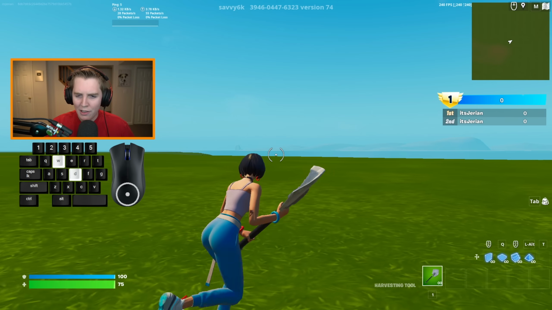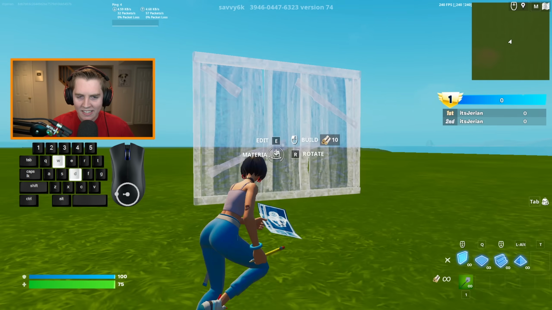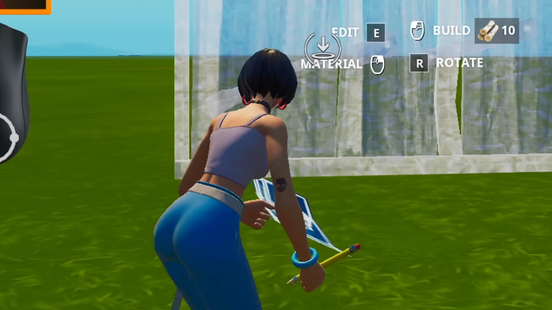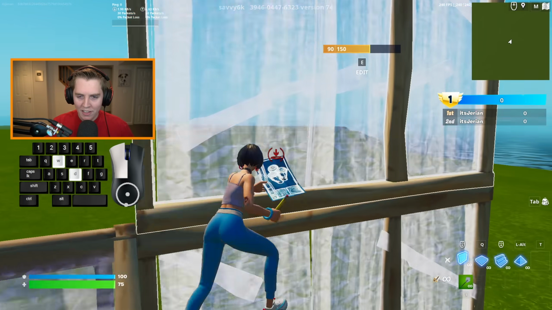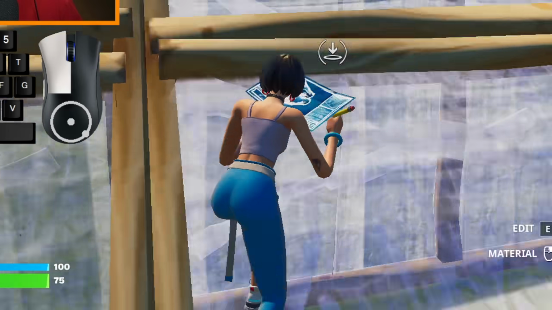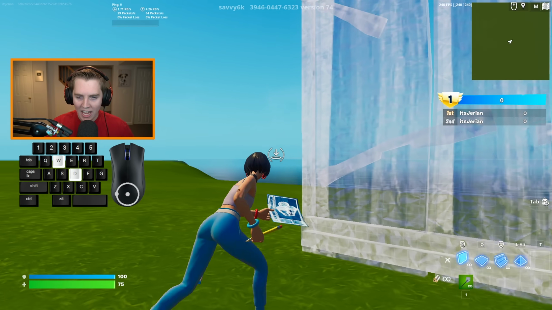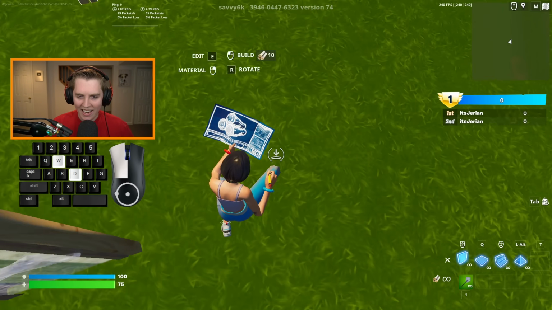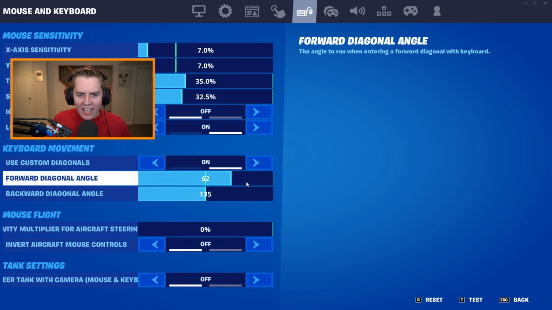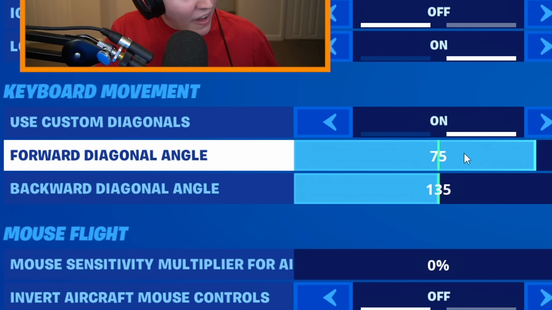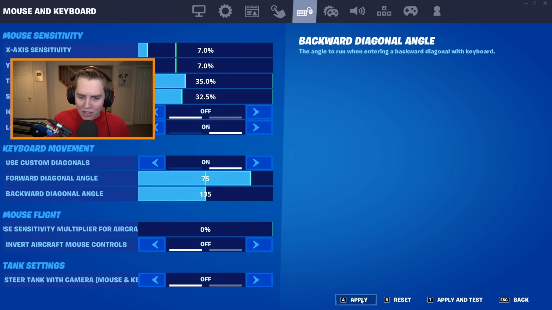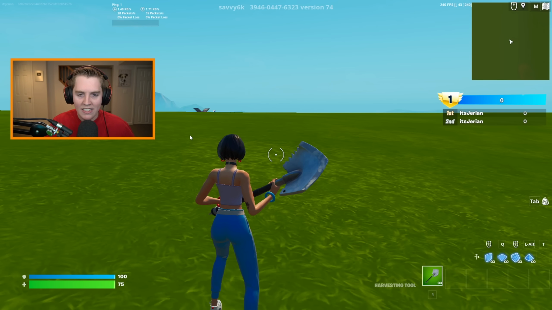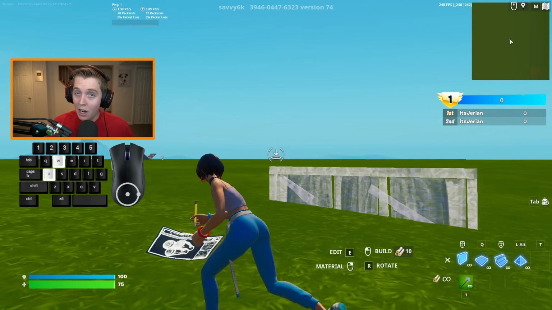It's kind of a little better than 45, but it's not as drastic as the 75 or when you're fully horizontal. Like, look at this. I can't perfectly strafe to the side. You can see I'm going forward. It's not a full 90-degree angle unless I really perfectly match it. But even then, me personally, I'm going to be using 75 and 135. Those are the two numbers that a ton of pros are using and that I personally think are the closest to Booga's from Keys 2X.